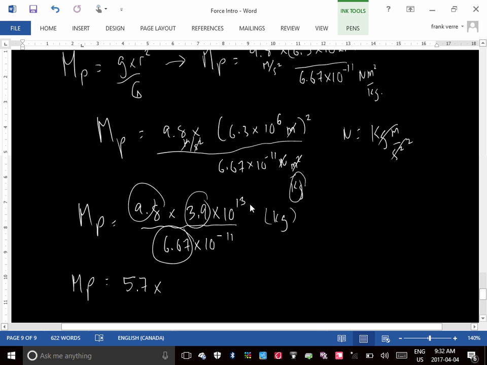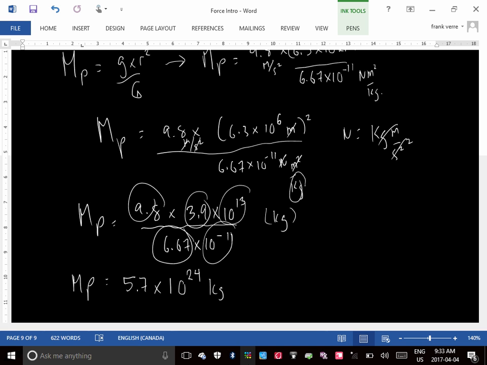Okay. Now let's look at the exponents. What's 10 to the 13 divided by 10 to the negative 11? When you divide exponents, what do you do? Okay. So 13 minus negative 11 is? So that's our answer. Okay. That's the mass of our planet Earth. Now we're off by a little bit. Yeah, I think the mass of planet Earth is 5.8. Someone can double check that. But this is what you would do to determine the mass of any object.